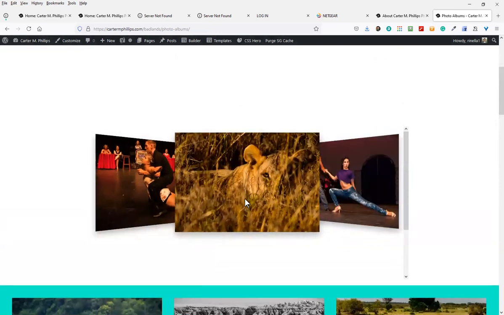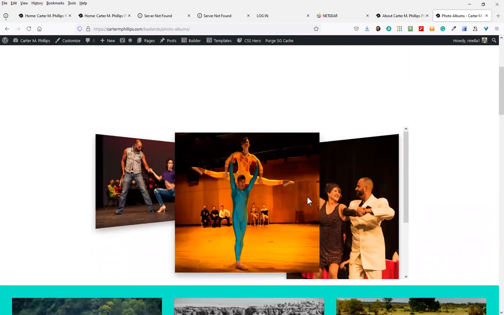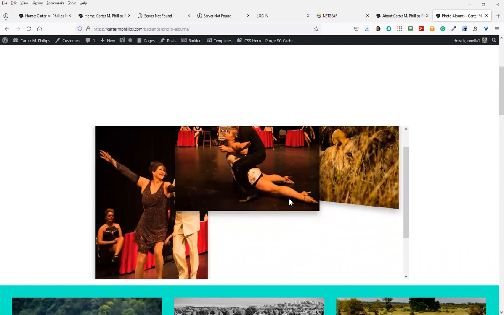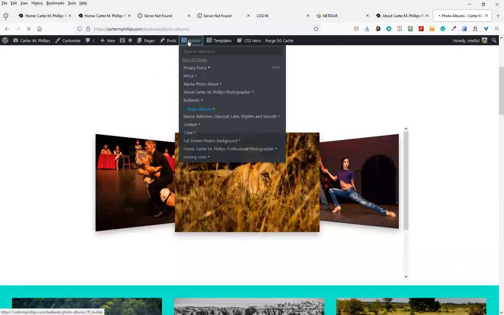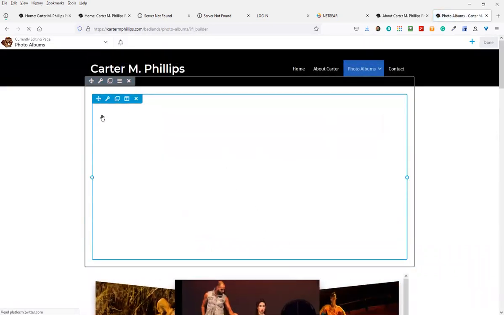So this is a 3D gallery, and it's set to autoplay. But you can have it set to autoplay every 5 seconds or not autoplay. People have to scroll through. Right. Now I'm going to go back to Builder. I'm going to open up this page because I clicked on the word Builder. And now I'm going to show you this one here was the slideshow.